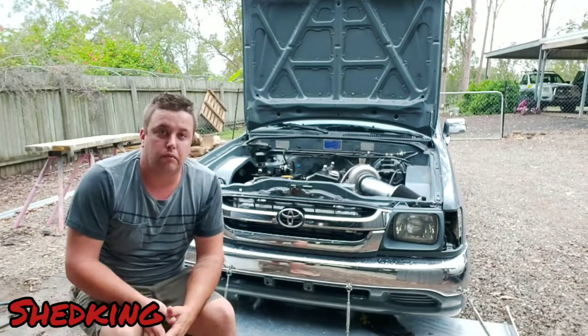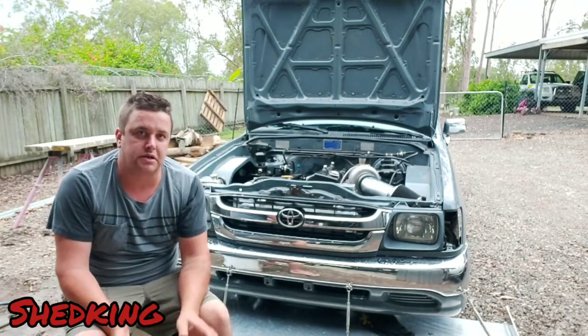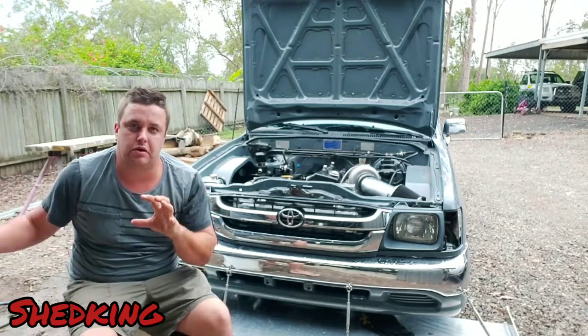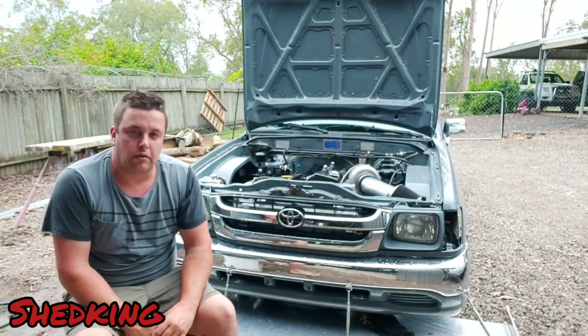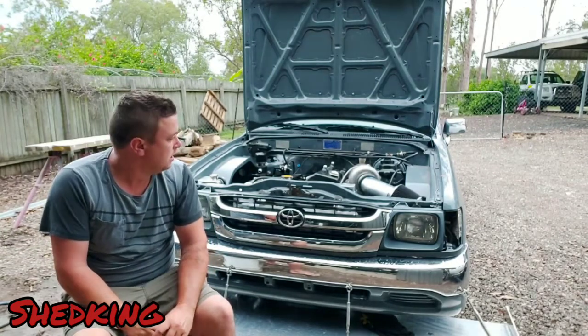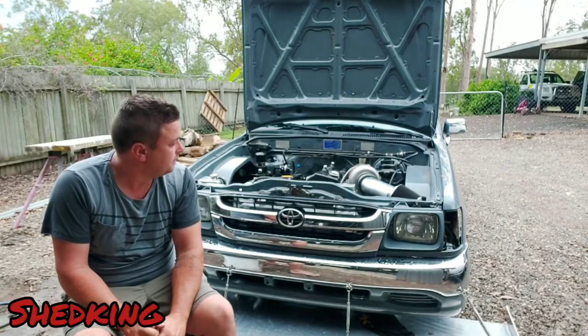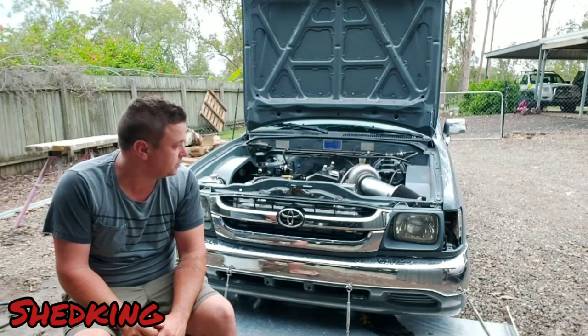But anyway, need to get everything sorted, up and running again, all the sensors working, everything talking to each other, the ECU and the screen, all that has to be working. And then I'll be on the dyno, full send. And we'll see what this little tiny turbo can do. I'm actually pretty keen to see what it's going to do.